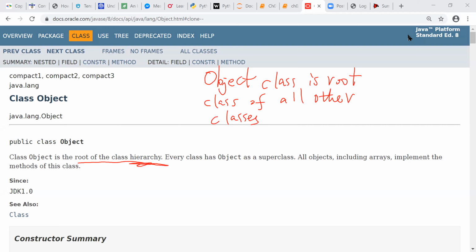If you take a look, it's from the java.lang package. It's a class, and it says every class has Object as a superclass. So by default, even though previously we never defined Object as the superclass, Java still makes it the superclass.